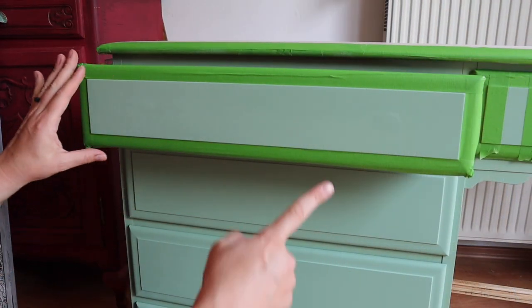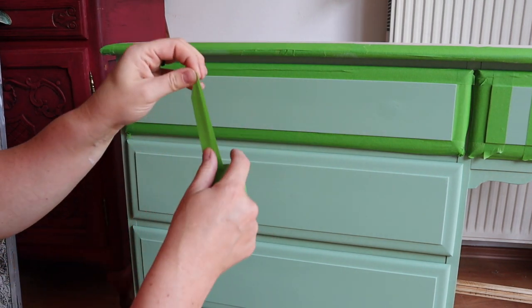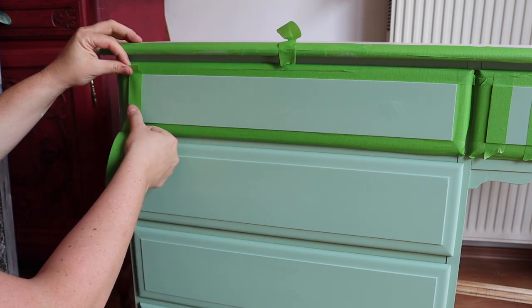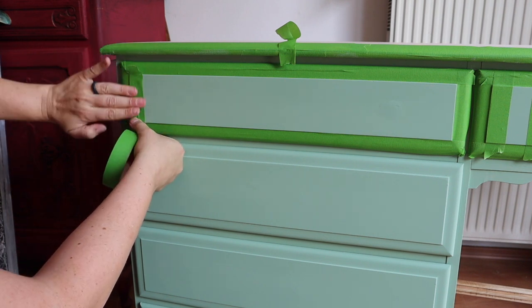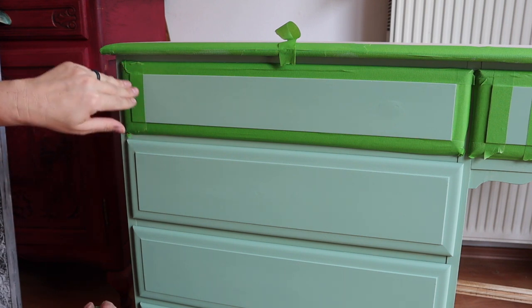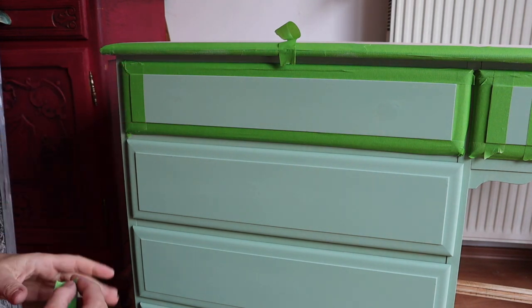Okay, so the next step is to actually put the tape going vertical. What I like to use is a piece of tape to guide me. So I'm going to put my first piece of tape and line it right up against the edge of this raised part. And I'm going to push it down, and that is where it's going to start. I'm going to burnish that tape down so we don't have any tape or paint that seeps underneath. And I'm going to do it on the ends too.